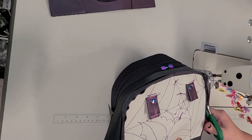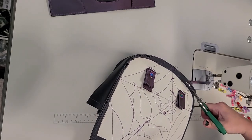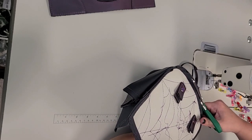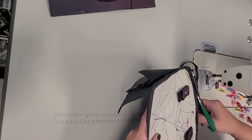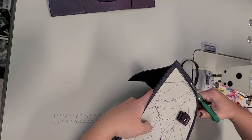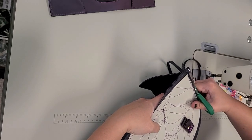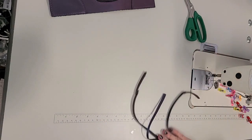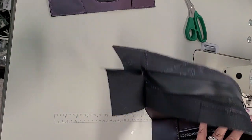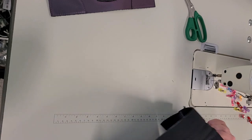I'll even try to, I don't know if I remember where I got the bats from. So I downloaded free clip art. I literally just searched for free clip art on Google. The skull I think was from Vecteezy, where you have to create an account, but they have a lot of free different clip art there. And then I traced it into my Silhouette software. I tried to cut it that way, but my Silhouette is super old and it doesn't always work that great. So I tried that and it didn't work and I had to cut it by hand anyway.